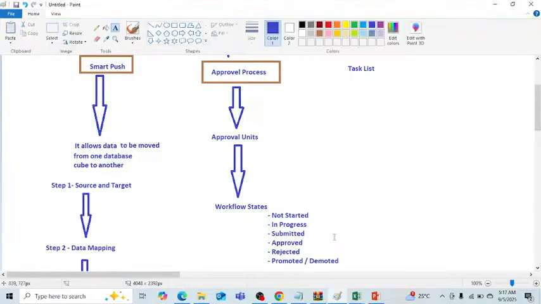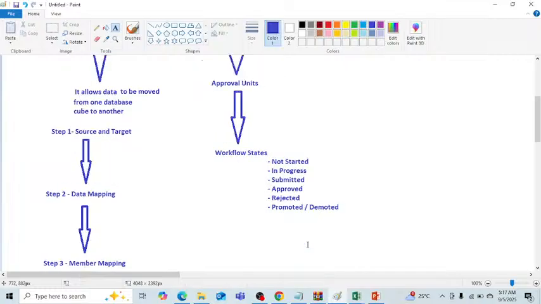So these options we have: not started, in progress, submitted, approved, rejected, promoted, or demoted.